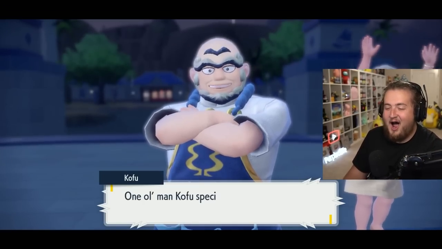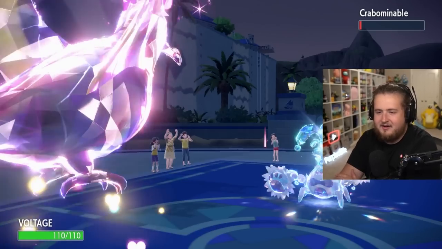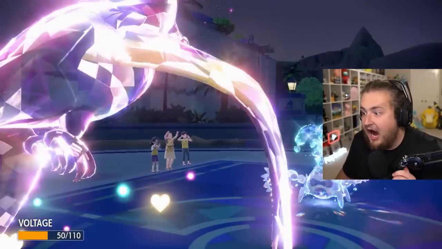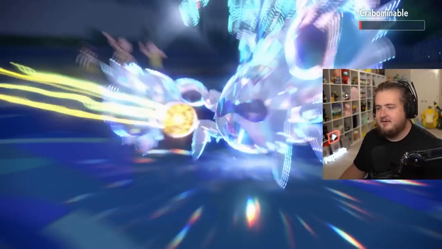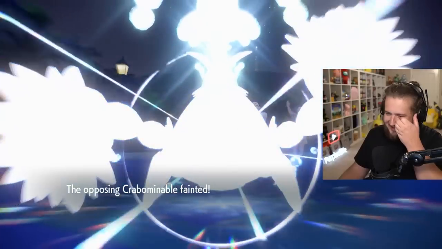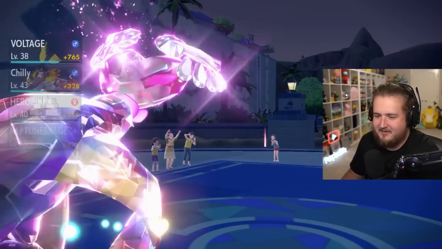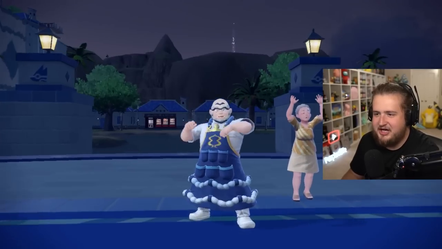Oh, whoa, whoa, whoa. Swept away by the Surgeon Chef. What move does he use? Crab Hammer? Oh, with stab too. Oh my God, that thing is strong. It's dead, but it's strong. Sweet home Alabama. Crabominable kind of looks like him. GG. Give me my badge.